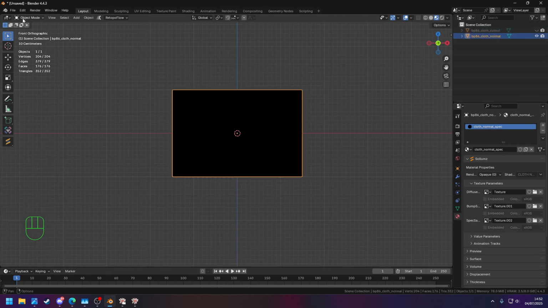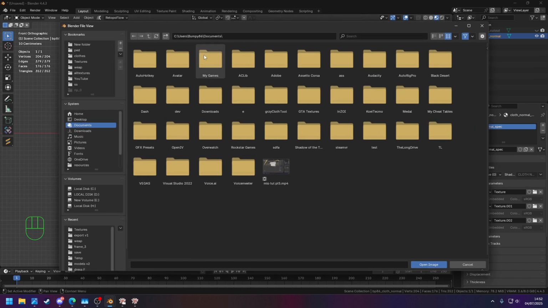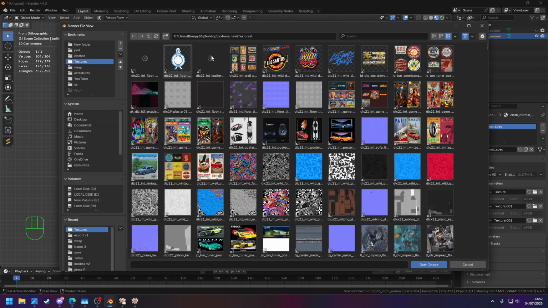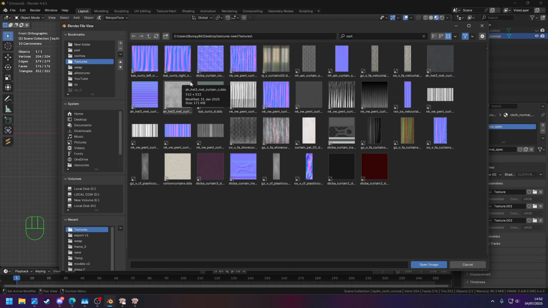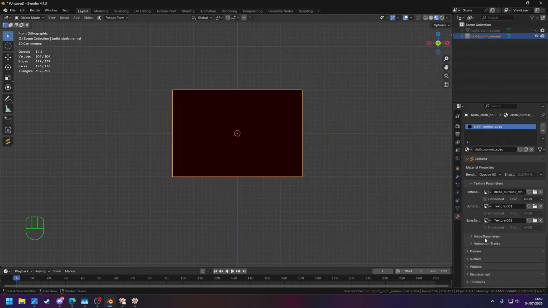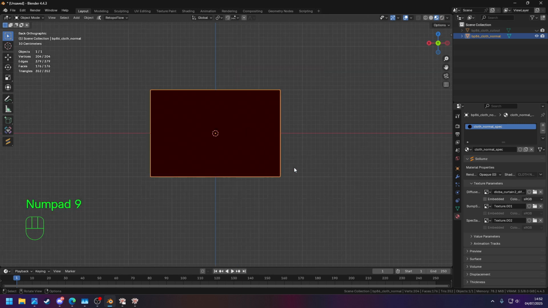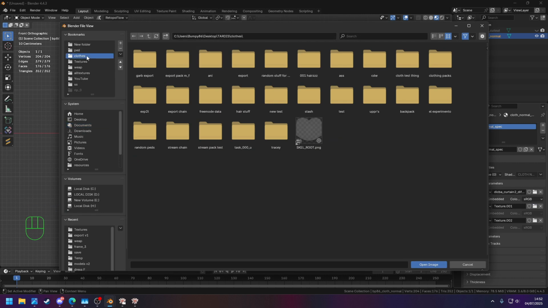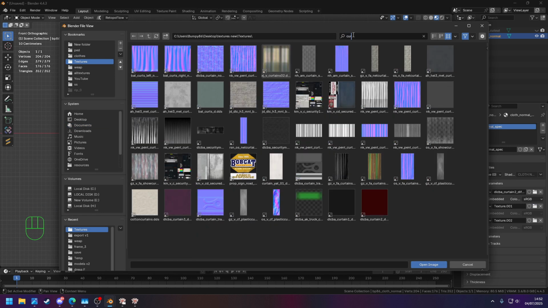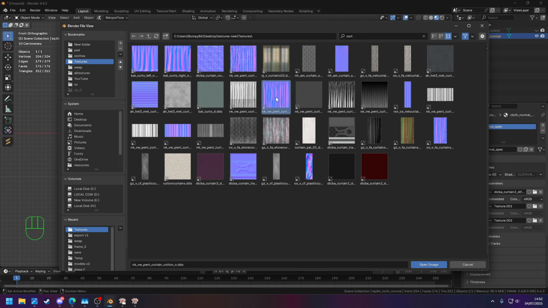Now for normal. Let's add some curtain. So I can use the red one. Curtain. Okay. Now for bump. I can use either this or this.